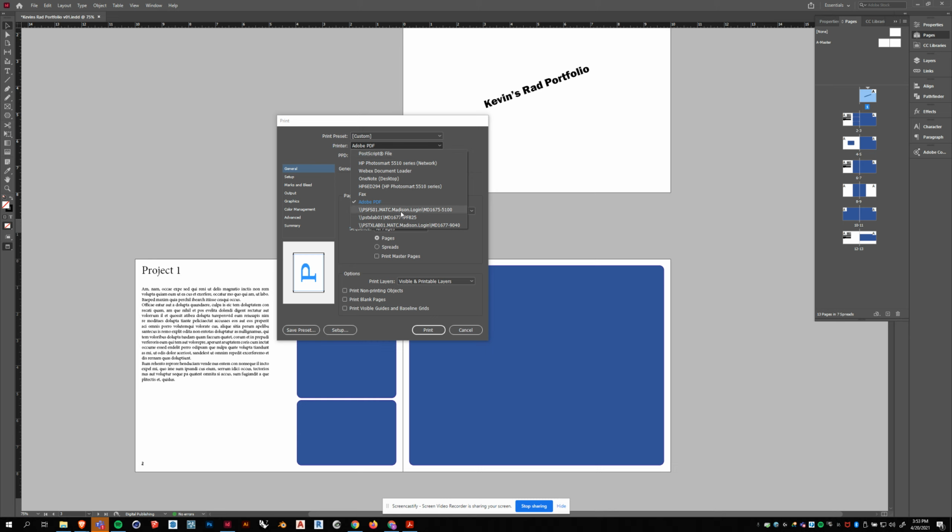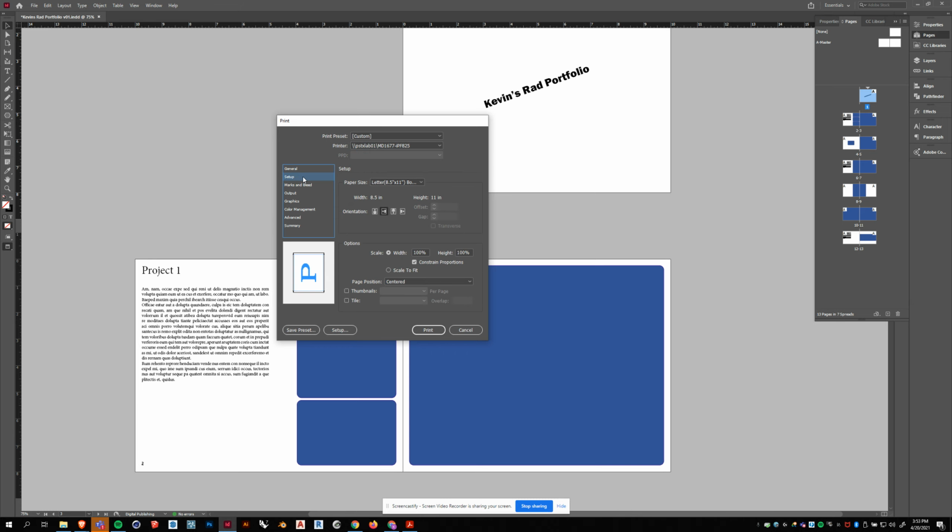Let's just try something. I'm going to switch to one of these 1677. Let's see if it'll even acknowledge it. Okay. Print 8.5 by 11. General. Range 1 to 4. Print.